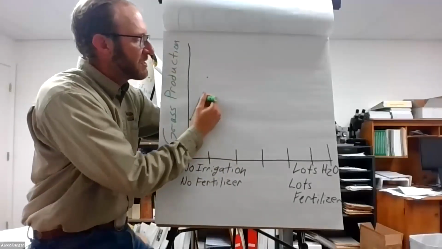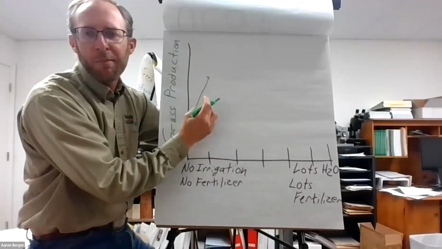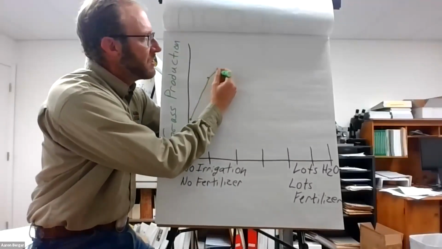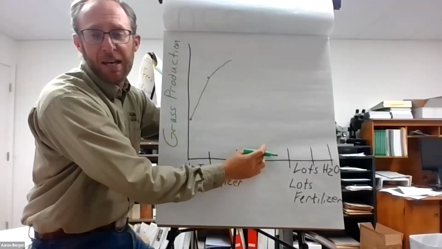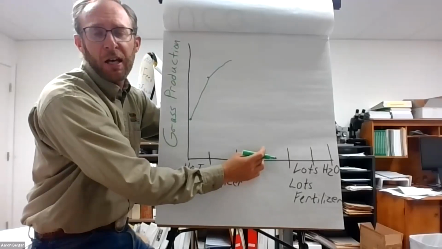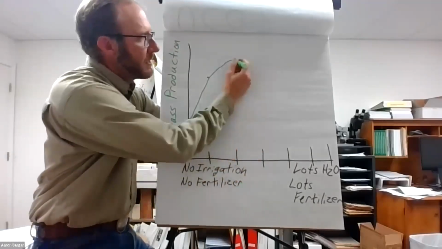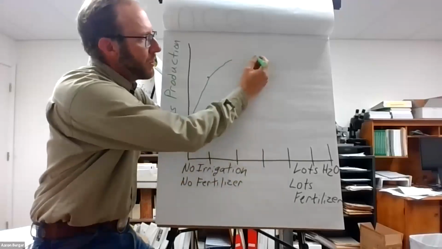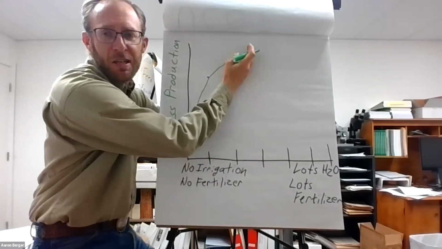Do you think I'm going to see the same level of response as I did with my initial fertilizer and water? Probably not. I'm going to start to see this curve slow down a little bit. Now, let's say I get out to 150 pounds of N, and I'm going to put on 12 inches of water. Still going to get some response, but again, this curve is starting to slow down. See how we're not seeing that sharp increase anymore.